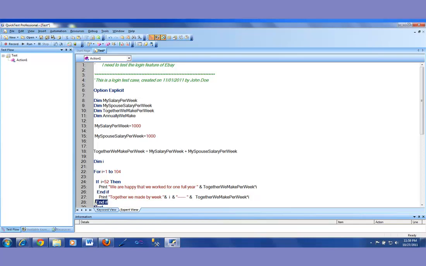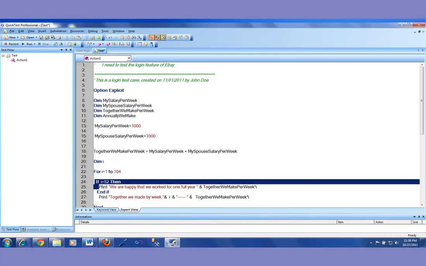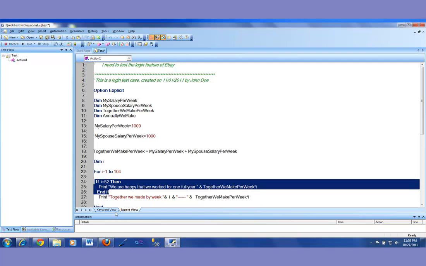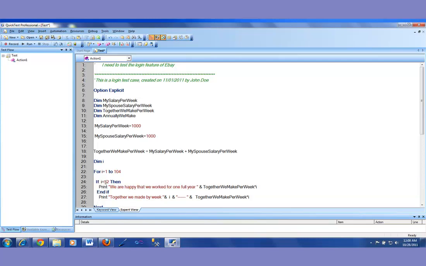I'm going to take this end if out. So what this is going to do, basically, it is going to keep checking. It is going to do its loop, right? But it will check for the if condition. If I equals 52, then it will print this. Otherwise, it won't print anything else, because the otherwise is the English word, right? But to VBScript, it is called else. If I equals 52, then it is going to do it. Else, if I equals 104, it will do something. So if you want to continue writing that, we will be using else. But I'll come to else in a second.